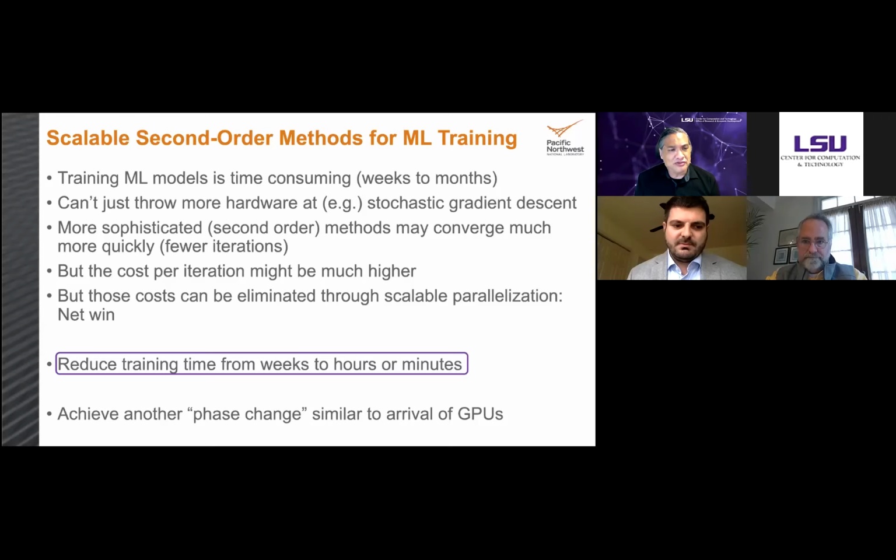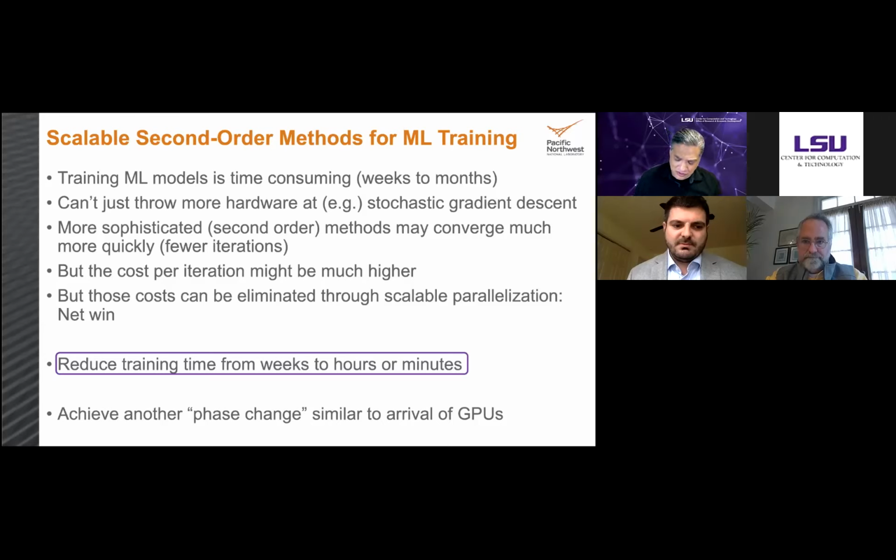And what we're proposing, and what this talk is about, is how we can use higher order methods, and particularly second order methods, that can, first of all, give us better convergence so that we can get to a solution in a fewer number of steps, but also enable more ready parallelization so that we can make those fewer steps also in a shorter amount of time. And that's true even though in terms of total amount of computation, the cost per step or per iteration might be higher with these second order methods.